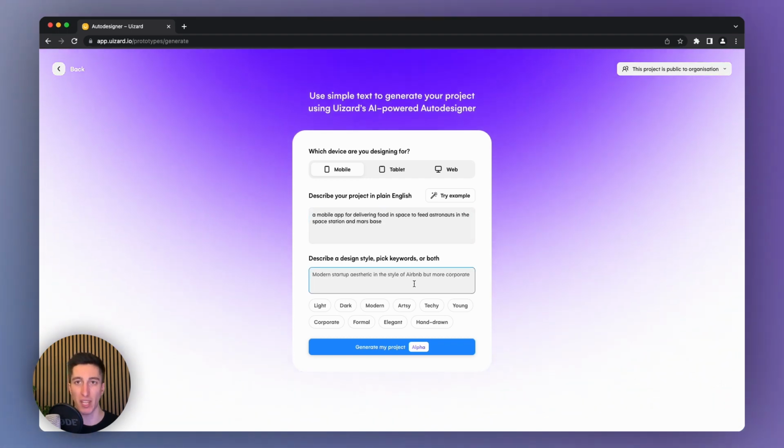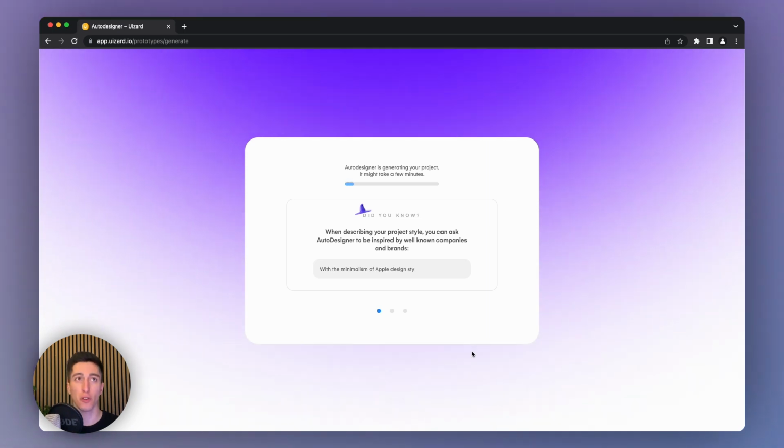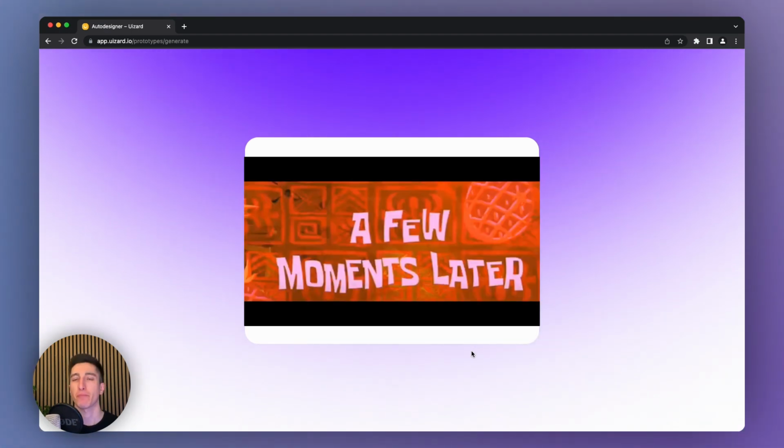And then the style would be minimalistic, clean, futuristic. Yeah, I guess that'll do. As before, I click the generate my project button, and I can go get a glass of water and listen to some more elevator music. A few moments later.